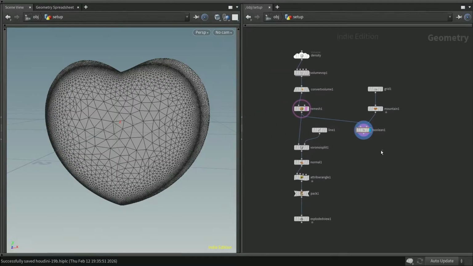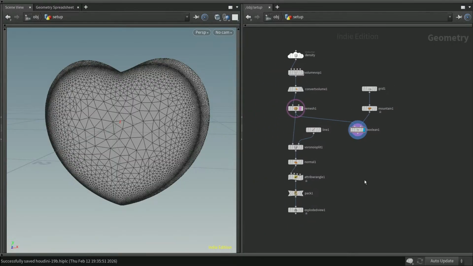Okay, so next we need to do the same thing we did on the original Voronoi. So we want to pack this, and to do this we need a name. So let's create a connectivity node.